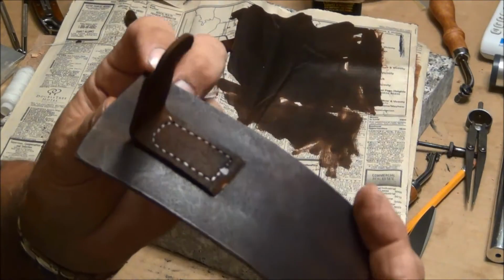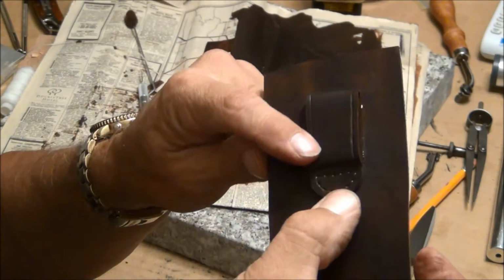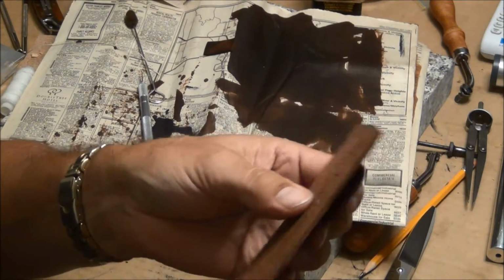I finished the one side of the belt loop. I'm going to go ahead now and glue this other part down, and the belt loop will be finished, and I then can glue the front panel onto the back panel.